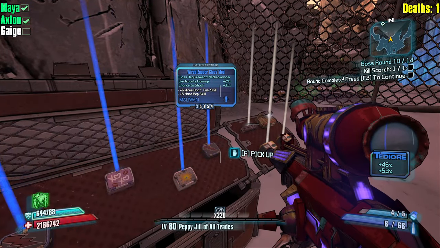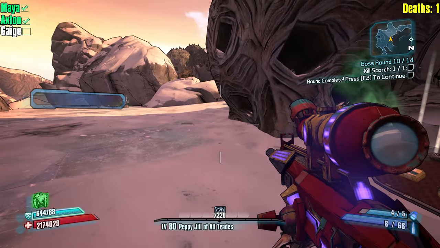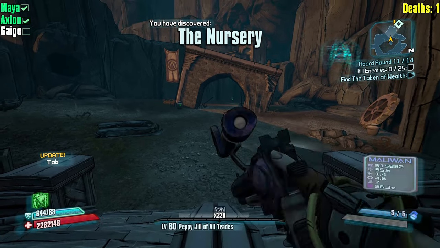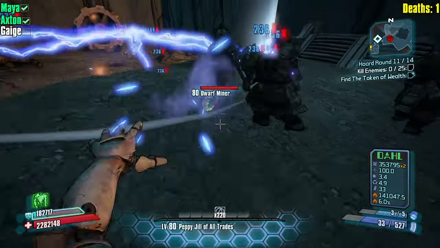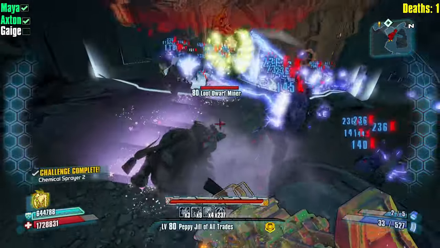Let's see. Wires don't talk plus 6 is really good, so we'll take it. I understand that you can give him like a love thumper or something, and that'll do some juice for you, but... Okay. Goodbye, friends. Make sure that loot dwarf miner dies.